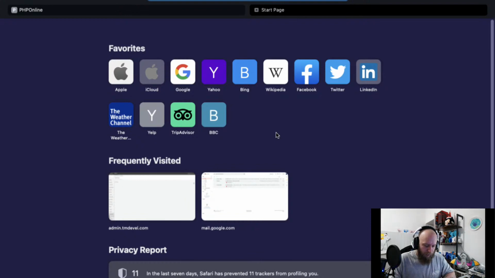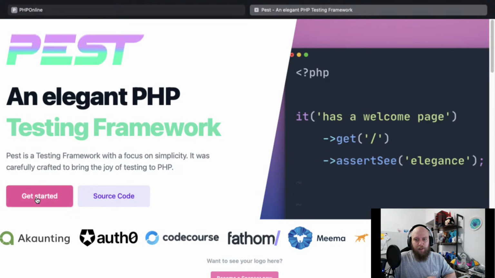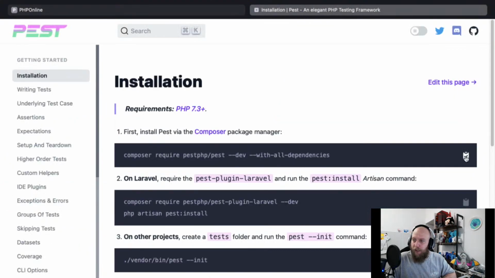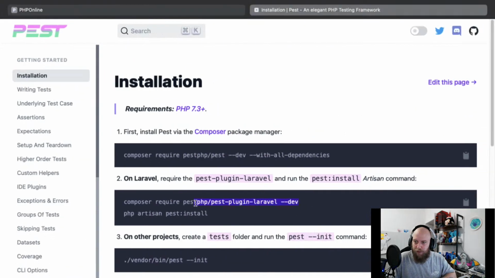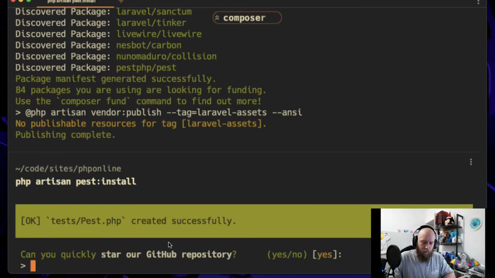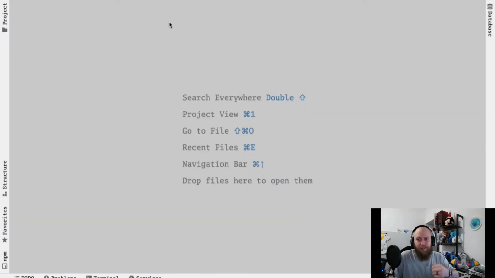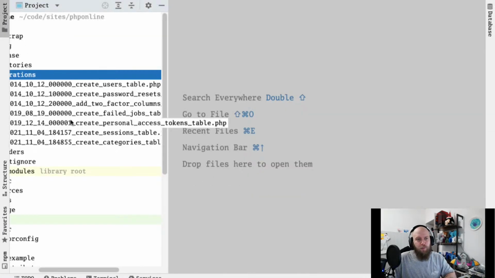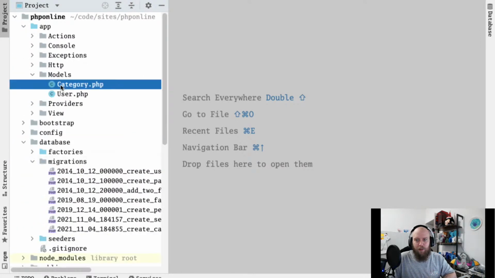So what I'm going to do quickly as well is obviously Pest PHP. I don't go anywhere without Pest PHP when I'm building Laravel code these days. So we'll get Pest installed. I just find it impossible to test without Pest now. I've already starred you. The thought of going back to writing class-based tests just does not appeal to me in the slightest. Why would I do it to myself?